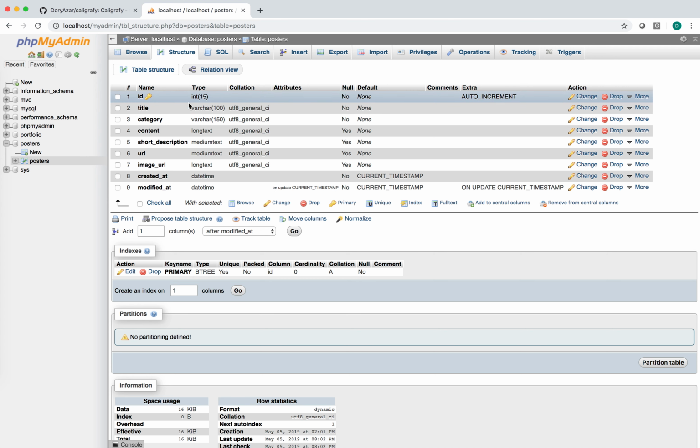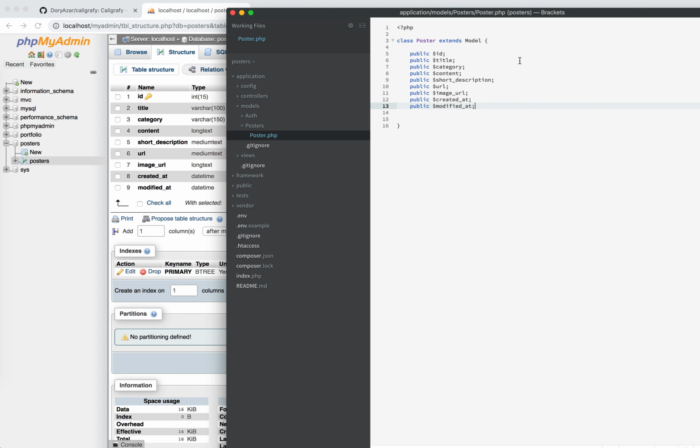So we do not necessarily need to have an ID in our model. It is just a standard to have the entire list of attributes in here, whether they are required or not, whether they are defaulted or not.